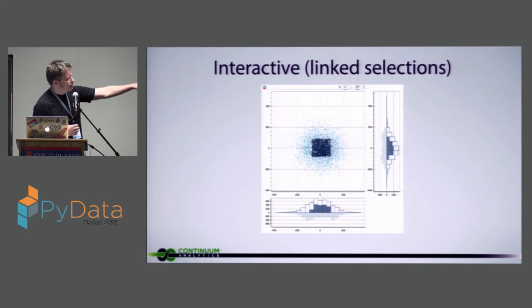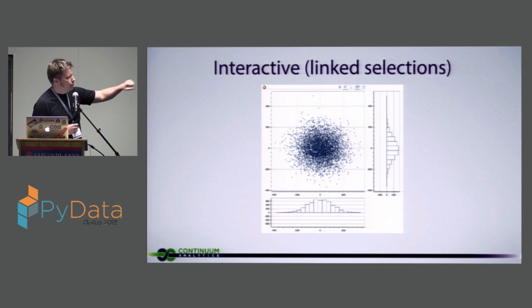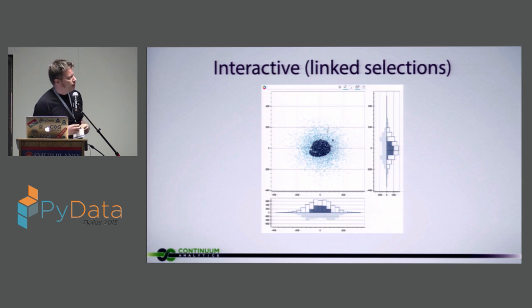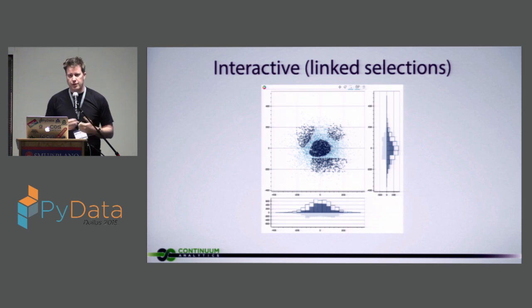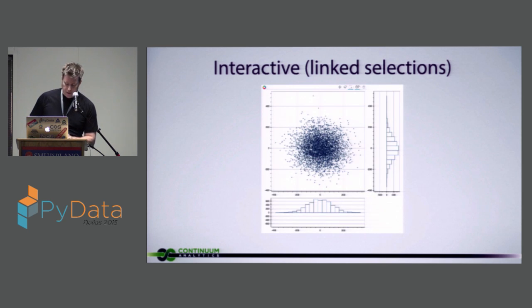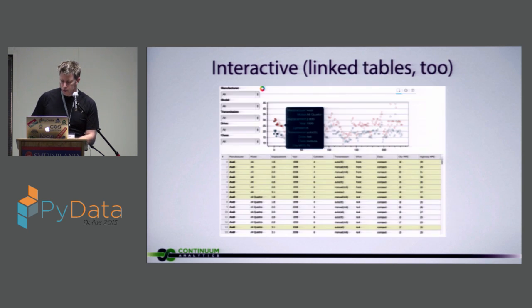Example here, this link selections. So you can make a selection. This is what I was saying with the server. You can make a selection on here, and that selection can then inform some further computation. So it actually goes to the server, computes the histogram of just the selected points, and then updates the plot based on that. So you can see both the histograms of the selected points and the light gray one is the histogram of the unselected points. So these are the kind of visualizations we want to allow people to create very easily at a high level from Python and then be able to publish or put on the web.